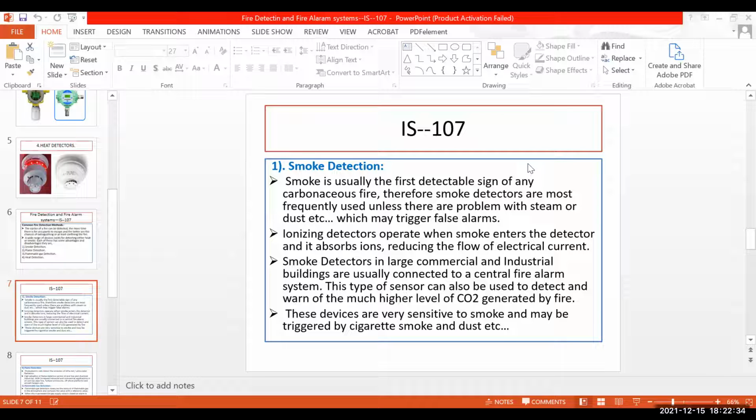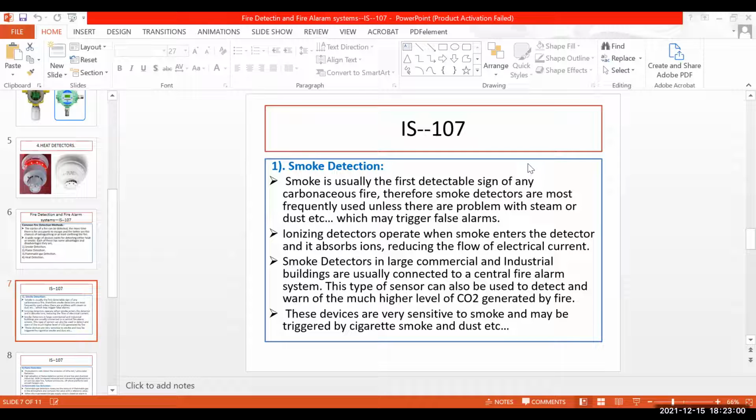As I have said regarding this in the example, how it will be connected. It will be directly connected to the fire control rooms if it's an industrial area. And for this, fire panels will also be there for detection, where the fire alarm has started.